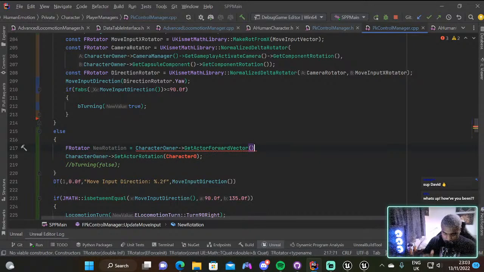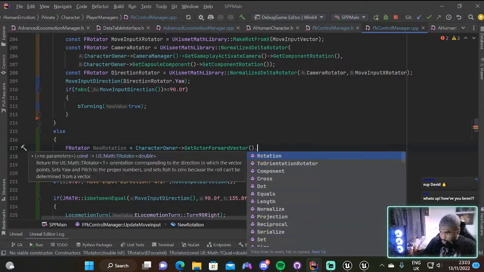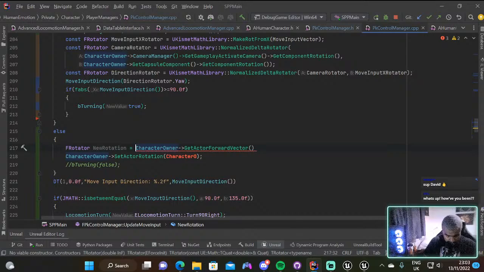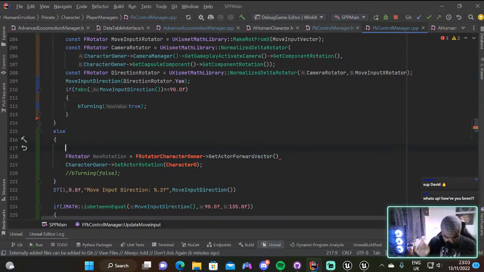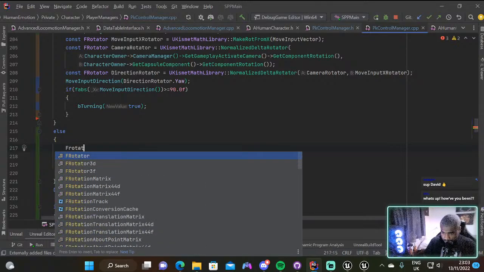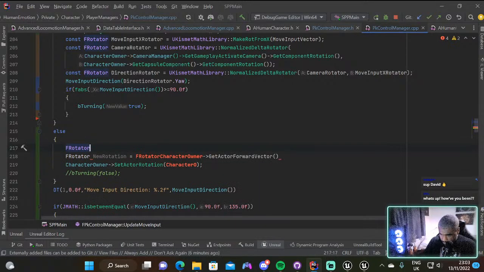So we'll get where we're facing, and then we're gonna rotate. What we'll do first is we're gonna say F rotator, actually, I'll do this. F rotator needs to be, unless we set the relative rotation.